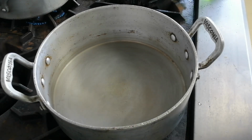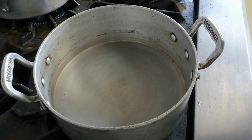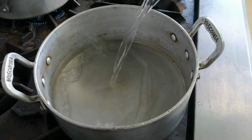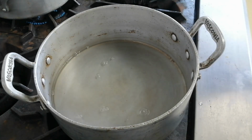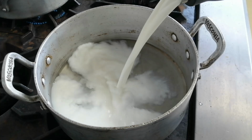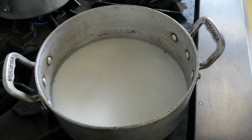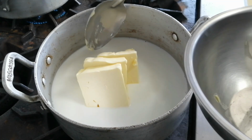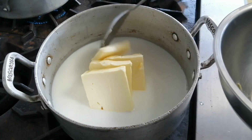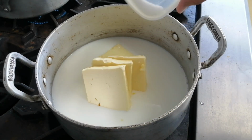Okay, well, now we're going to start to cook the pâte à choux. At this moment we have a pot here on the stove, and we're going to start adding the ingredients. In this case it's going to be water. Okay. We're going to add the milk. Okay. We're going to add the butter, in this case just sliced. Okay. And we're going to add the salt, 3 pinches of salt.